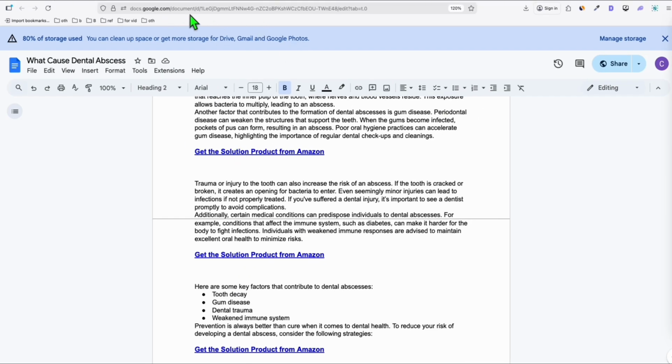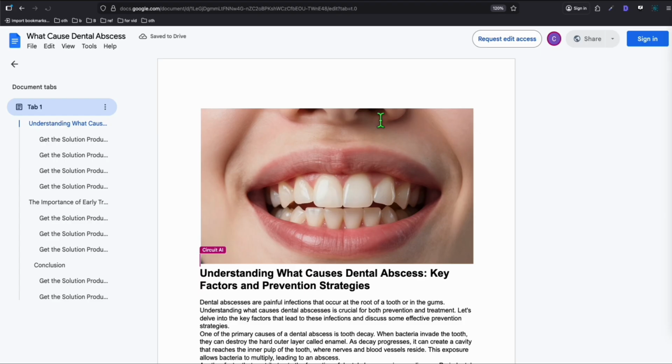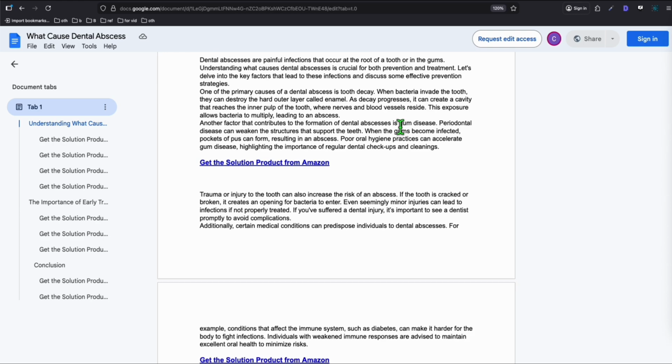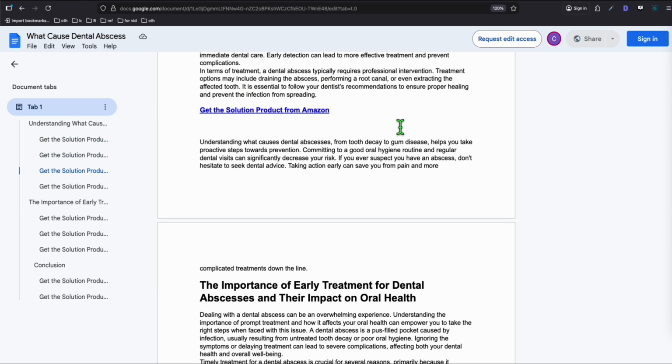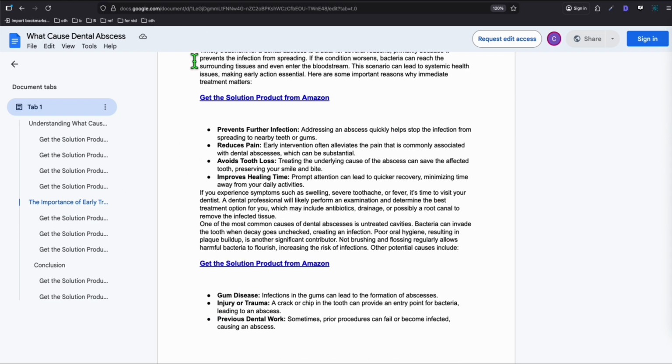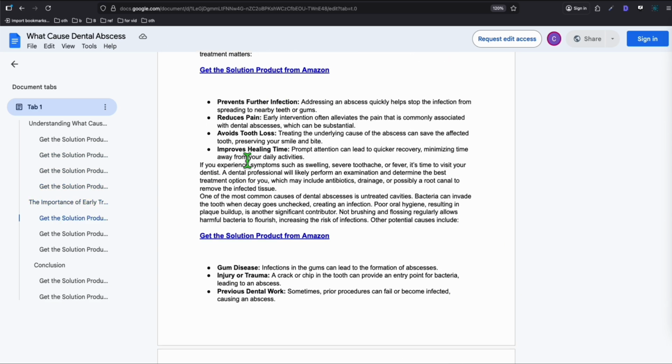You can also share this to Facebook. Just to check if it's publicly shared, copy this, open a private browser or an incognito window in Google Chrome. And there you go. It's accessed publicly. As you can see, I'm not signed in, but you're able to access this. So just remember to set the folder to anyone with the link, just like how I showed you. And this is ready to get some ranking, especially since we have a pretty comprehensive article right here.